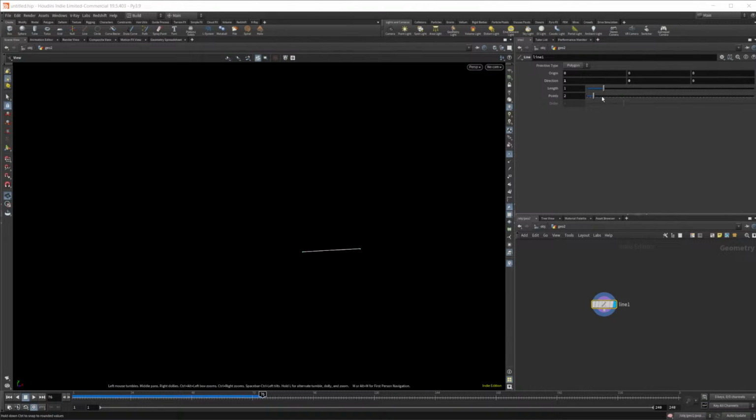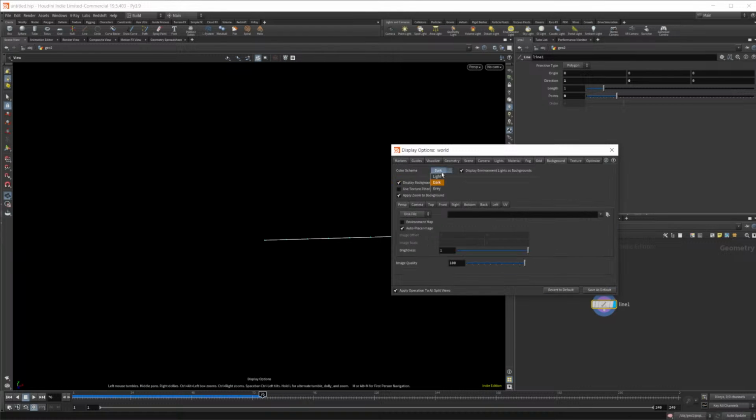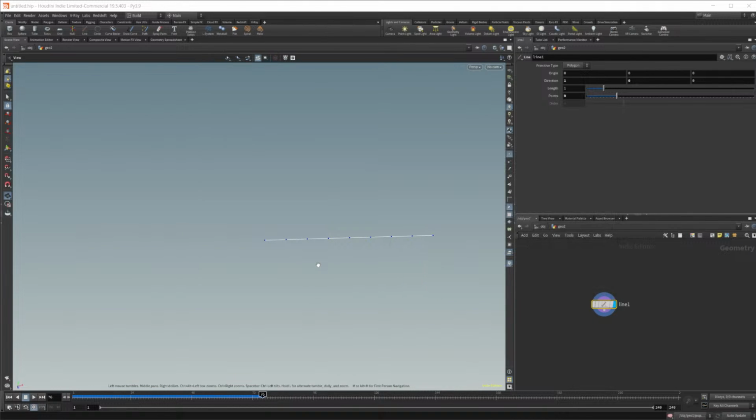So basically the question that was asked in the Discord was he wants to create a bunch of points. I don't like the way this is looking. Let's turn this back to light. So he wants to create a bunch of boxes with random sizes, and they kind of need to change based off of the spacing of the points.